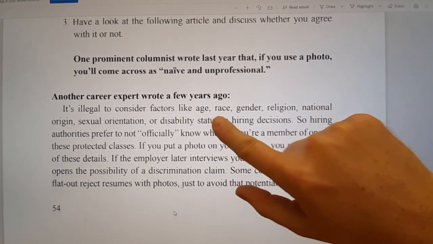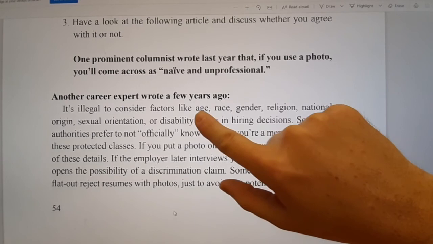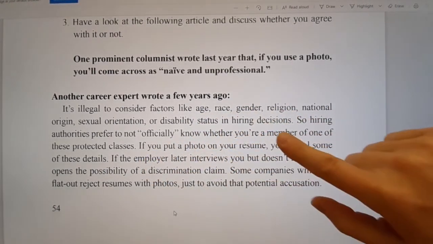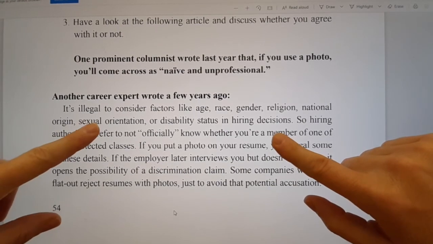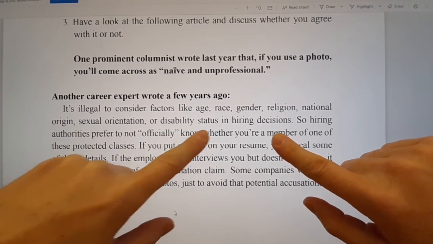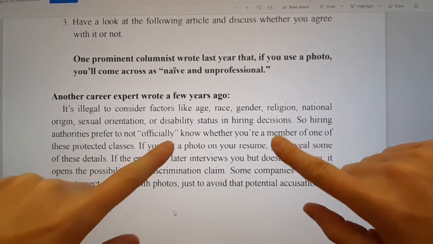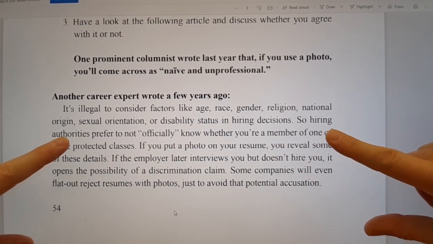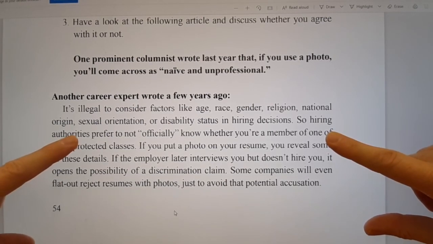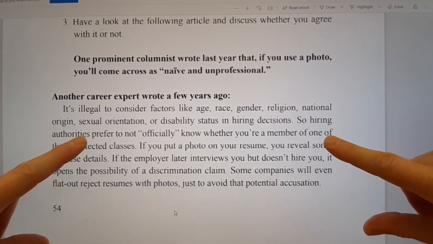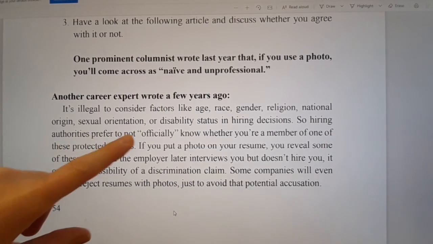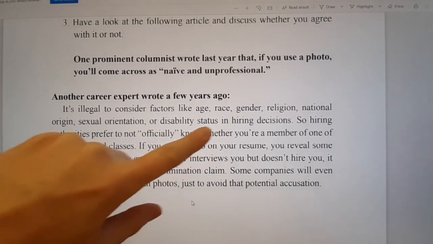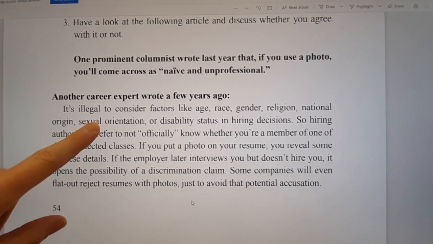The thing is, you have to be careful because actually it's illegal, okay, to consider factors like age, your race, gender, religion, national origin, sexual orientation, disability status, okay, if you're in a wheelchair and things like that. Because, well, let's read on here. Hiring authorities, okay, that's the human resources. They prefer to not officially know whether you're a member of one of these classes, okay?